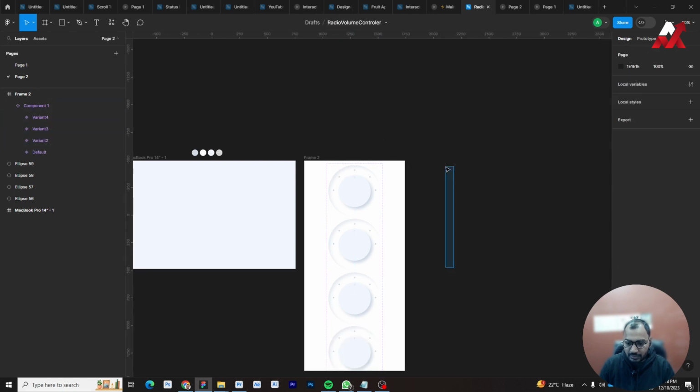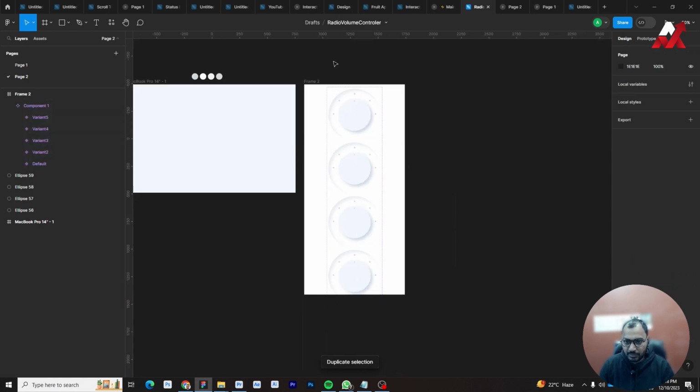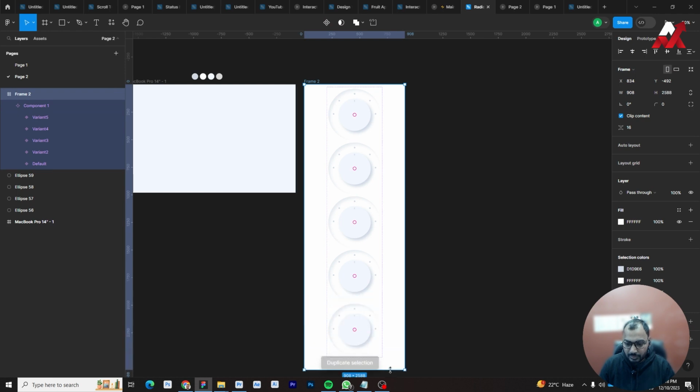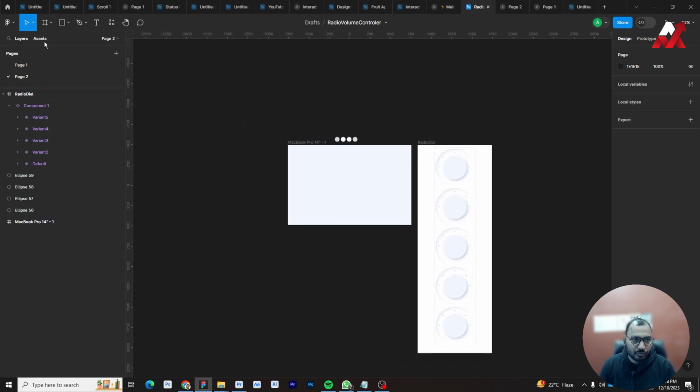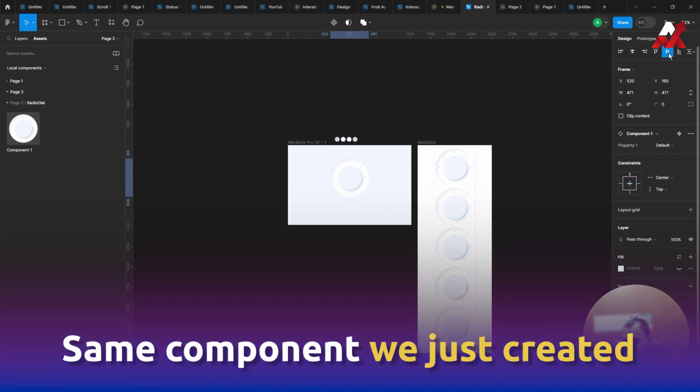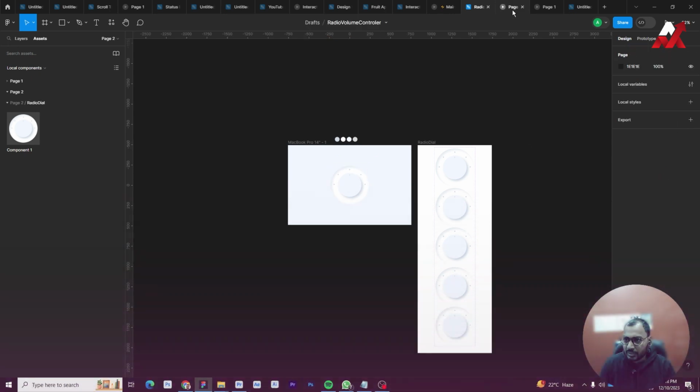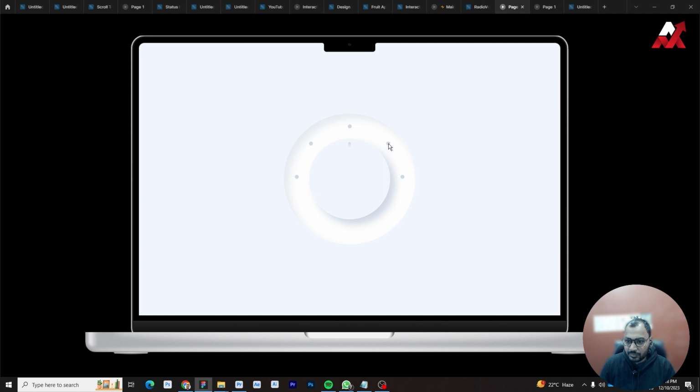So plus and then plus. Cool. So just keep it like this. Radio dial, okay. So you can name whatever name you want, but for now I have kept it as radio dial. Cool guys. So what you can do, you can simply go here, assets, page 2, radio dial, insert it here, okay. And for this time, if I check, this is not working, okay.